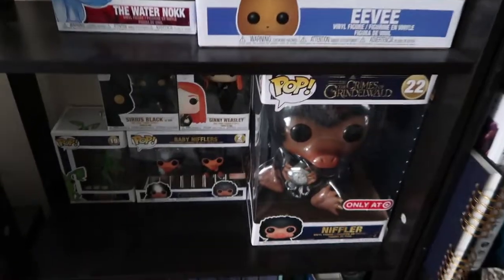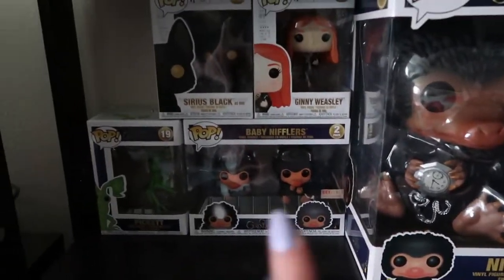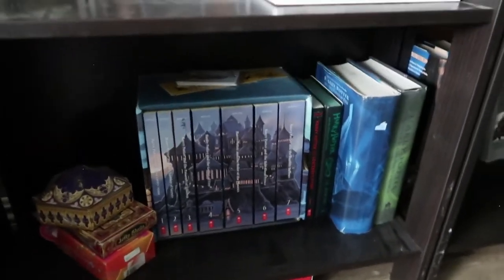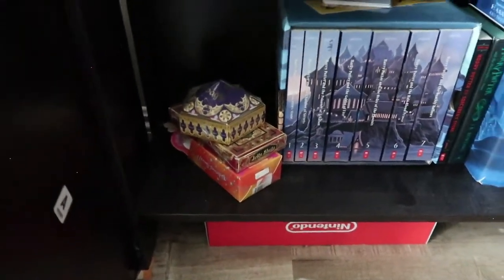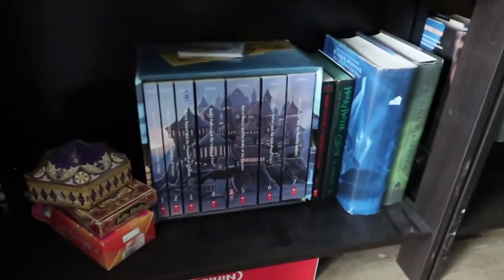And underneath, I've got Harry Potter. Again, there's room for more. So I've got my large Niffler and the small Nifflers, Pickett, Sirius, and Ginny. And then under here, Harry Potter books, which is really just for weight, so the bookshelf doesn't fall over. And then random Harry Potter World snacks that I think someone bought me. And my Switch box under here for some reason. I don't know. Why do I even have the box?